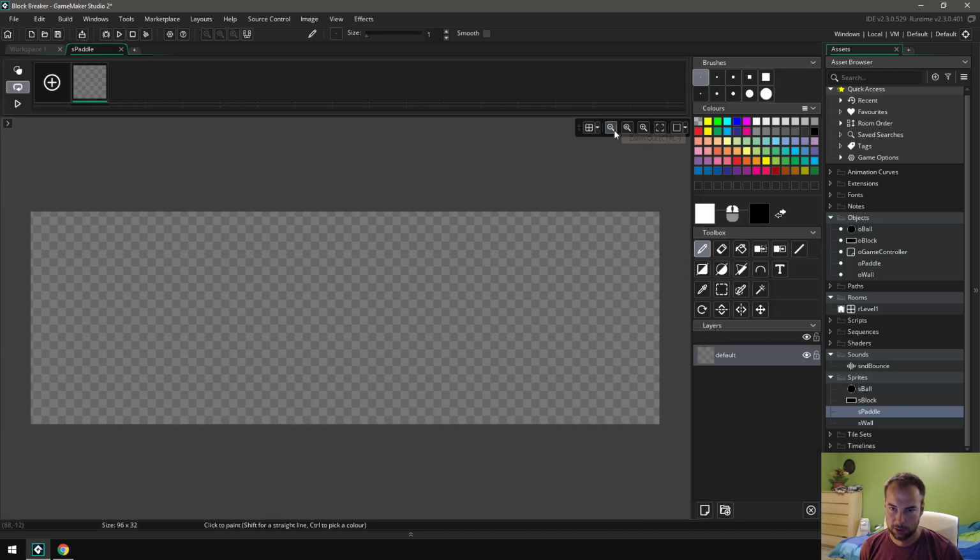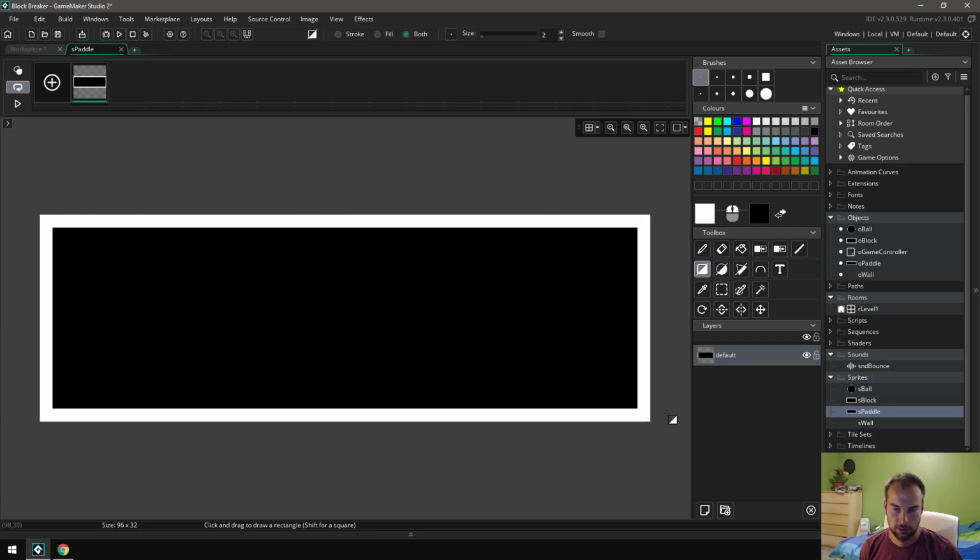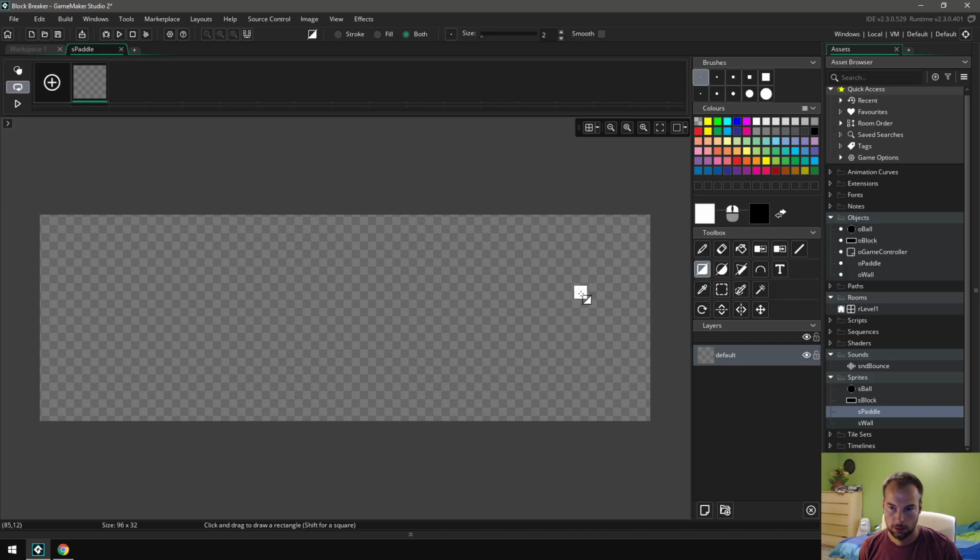And I believe I'm going to do the same thing as with the bricks, which is select the rectangle tool, both, set the size to 2, and do this. Or is it? No, it's not. I talked about having slanted corners for this, so let's do it a little bit differently. We can use the polygon tool. So go into the polygon tool. I'm going to select once again both. And what I'm going to do is I'm just going to click on all the corners of the paddle, and watch what happens.